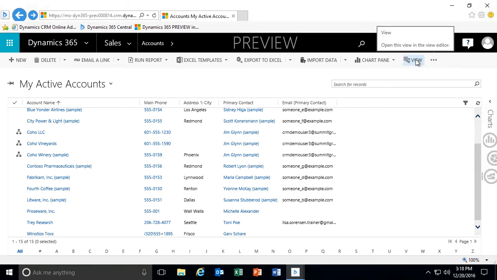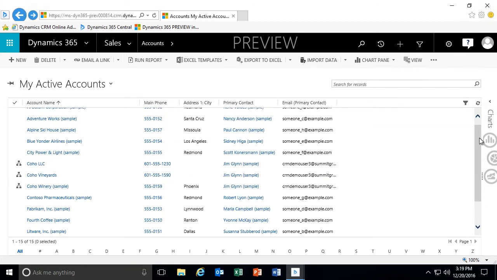And this is very similar, where you'll have a view action to be able to go in and view those details when you have the different levels of hierarchy set up between your parent accounts and your child accounts.